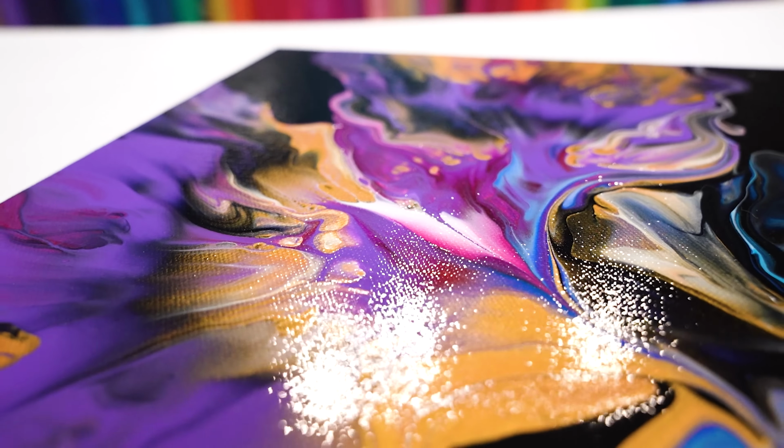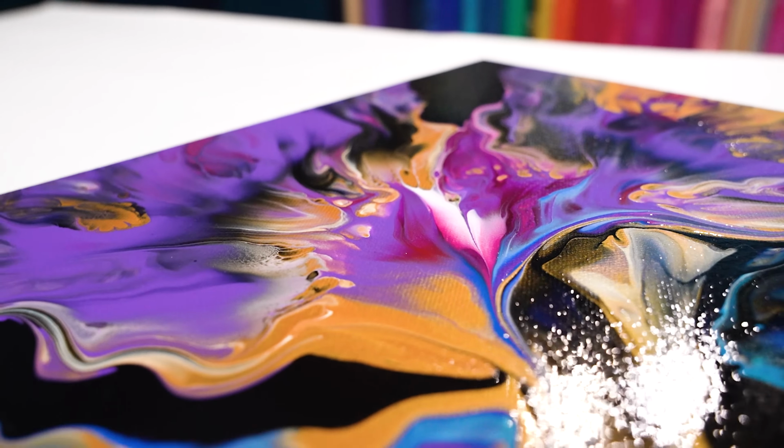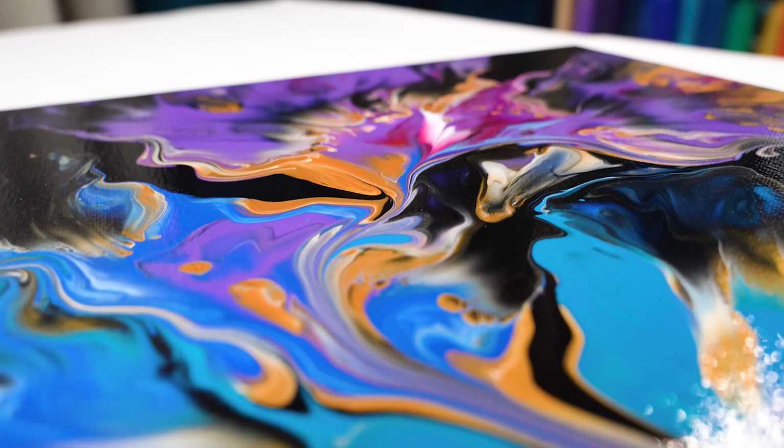I know there's a lot of stuff that I love about this painting, but I told you already, I'm in love with it. So I really like how colors blend into each other. And this is what you want to do if you want to achieve the same effect. So add a little bit of previous color into the next one. So here you can see orange blends into yellow, yellow into green, and so on and so forth.